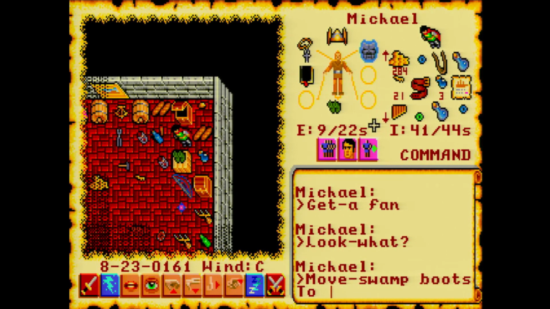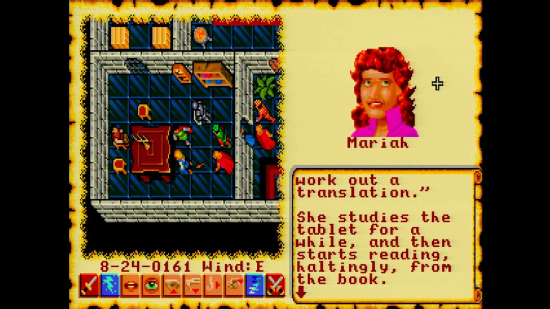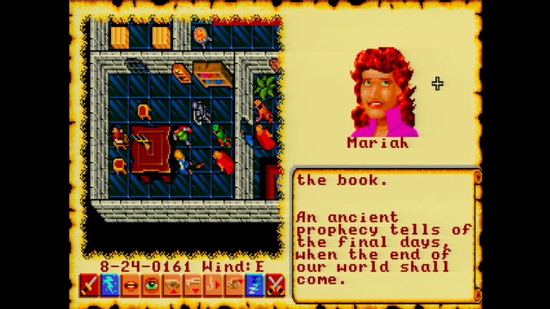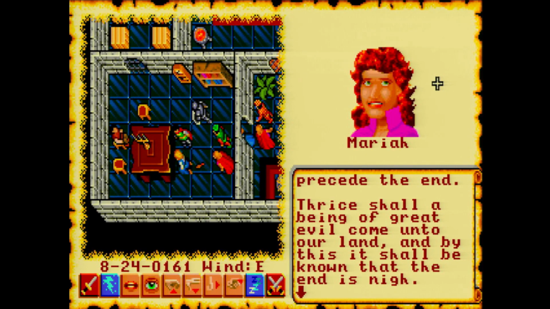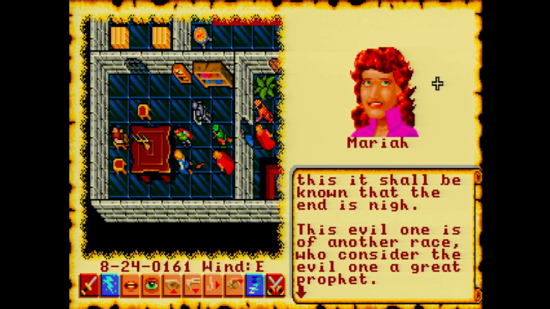Upon retrieval and returning of the tablet to Moriah, she tells you of the contents of the prophecy. Essentially, a great evil will come to the land 3 times, known as the False Prophet. This evil would first take the Codex, destabilizing their land, and then destroy the underworld, and finally destroy their race.